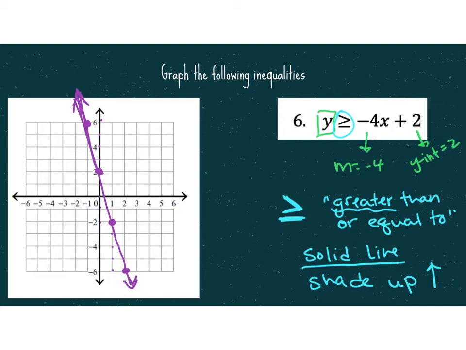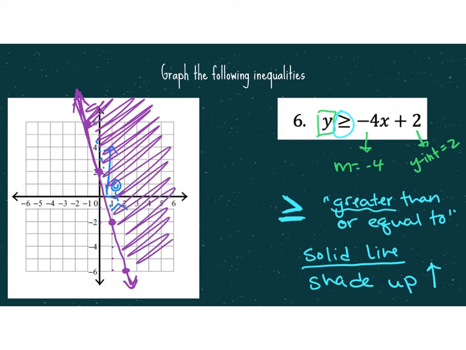Now, the steeper your line is, the harder to determine where it is to shade, because shading up is not super easy to figure out when your line is almost vertical. It's like there is no up or down. Oh, I did not draw my stick figure very well. Let's try that again. Let's give him a body instead of just legs. Okay, so here's my mountain climber. He's going up the mountain. If he jumps up into the air, he's in that region. He's not climbing down into a cave. He's jumping up into the air. So we are over here. This is his shading up.